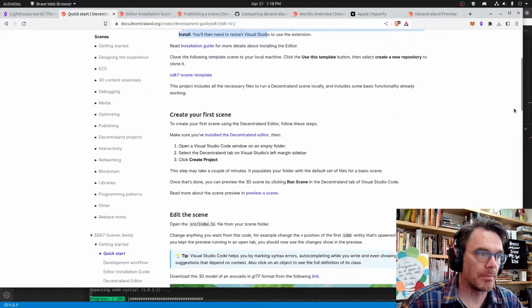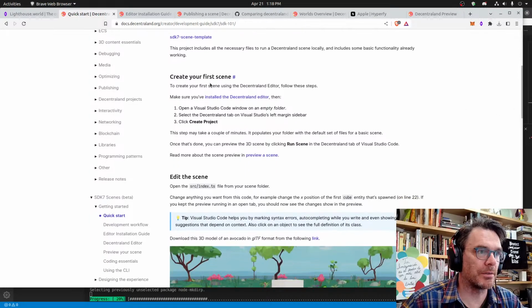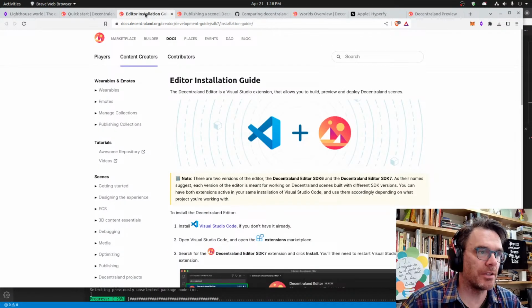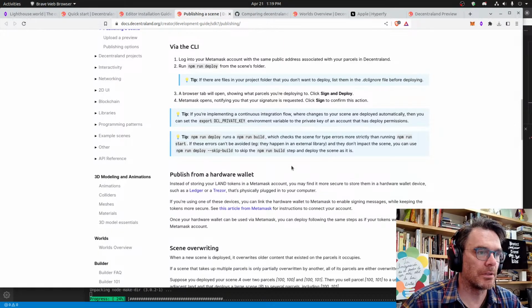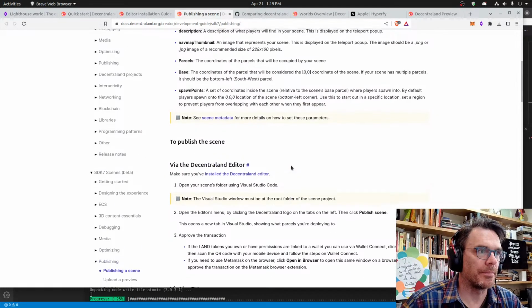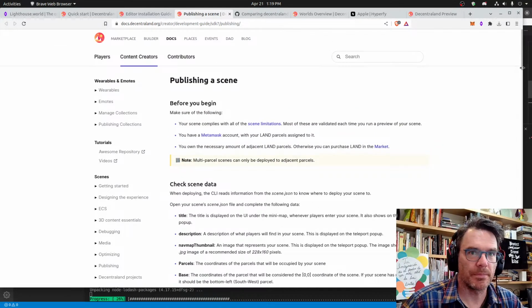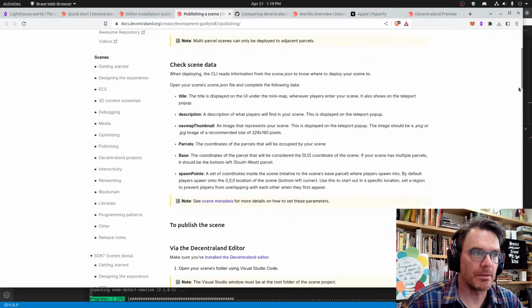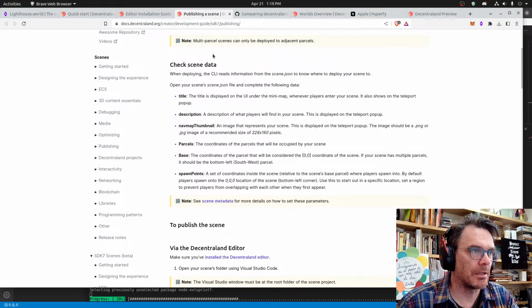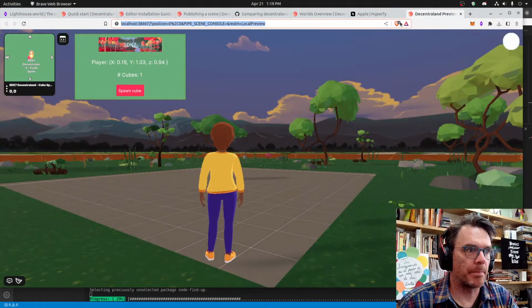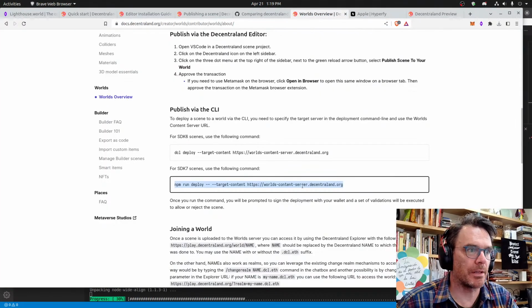So we may need to add that into this documentation. Because if we do this whole thing, create your first scene, run the scene, and then preview the scene, that'll all work until you get to here, publishing the scene. Yep. So yeah, it really should be before that.